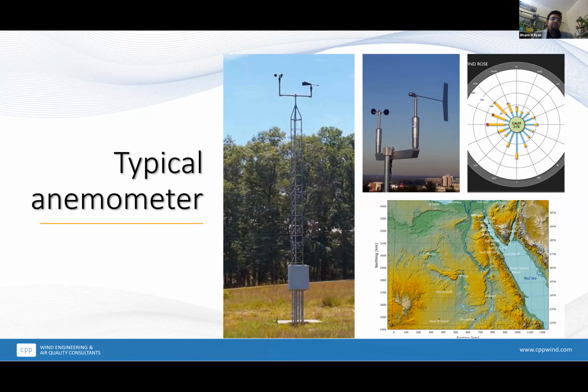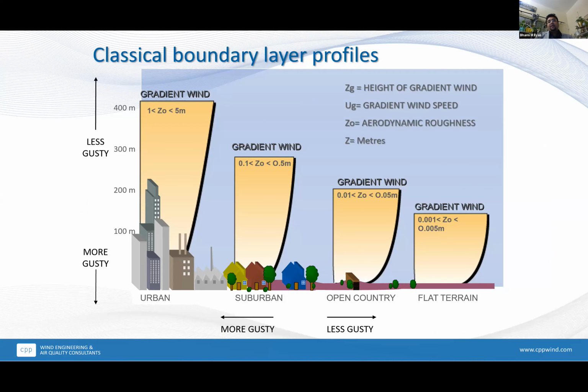So especially as we look at different cities globally, we go after them and we process these data. And as we look at the atmosphere, in fact what we call the atmospheric boundary layer, we have to look at the profiles. What you're seeing here is something being simulated inside the wind tunnel for different categories, what we call urban, suburban, open country, flat terrain, and so on. And this is very interesting, because this has to be simulated in an environment. So we are trying to simulate the real effects on your particular tower or building on a scaled model.